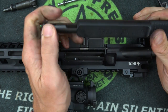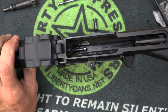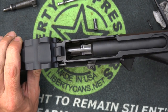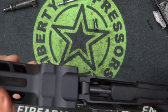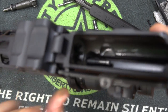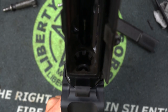I believe the material is Delrin, and it has checkering on the back which will aid in just a second. Basically what we're going to do — you're going to put this in there, line the lugs up just like if it was your bolt, and at that point it kind of scrapes in the chamber and starts to get some of the carbon off. It doesn't lock in there like your bolt can get stuck, so you just wiggle it out like that. You can already see hopefully a little bit of chrome starting to show inside the chamber.